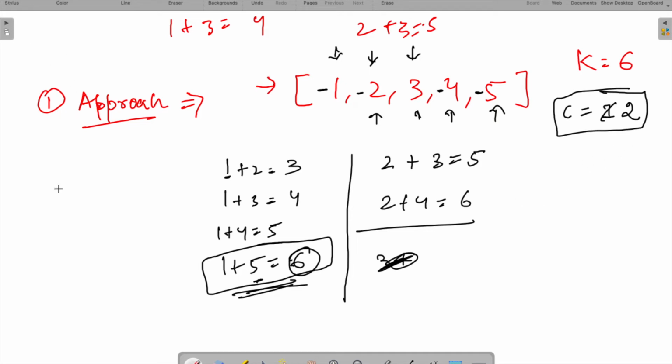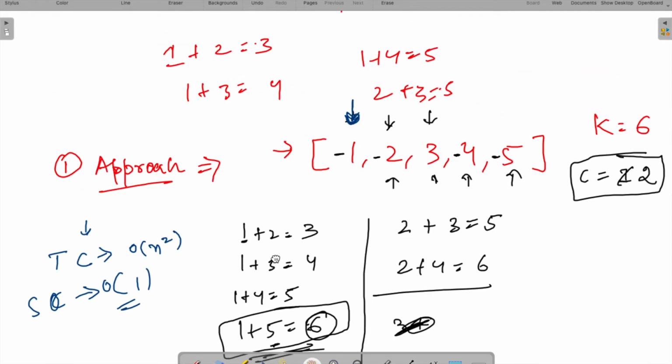Now let's talk about the time complexity. So the time complexity here is big O of n square. Why? Because at each point of time we are creating one pointer and then we are iterating the rest of the other elements. So for one element we are iterating n minus 1 elements. Similarly, we are iterating the n elements, and for each n element we have to again iterate n minus 1 elements. That's why the time complexity is big O of n square. And if we talk about the space complexity, it is big O of 1, right?